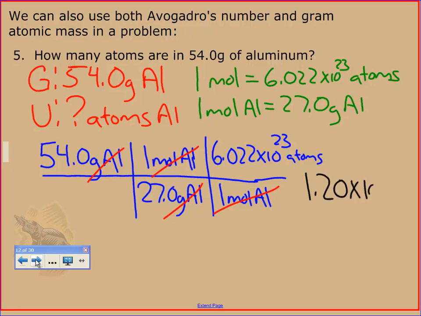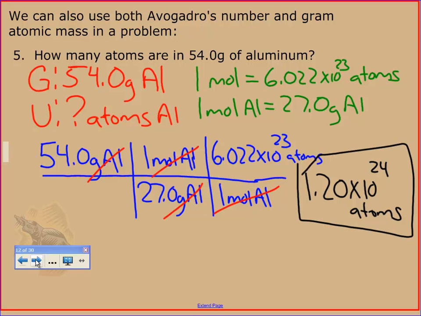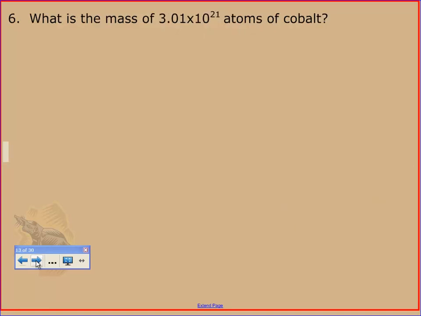The calculation for this is a little tricky. We'll pop in a little pop-up here for you in the bottom just to make sure, but it's 54.0 times 6.022 E23, all of that then divided by 27. Make sure you put that top stuff in parentheses. We'll get our answer here. You might have got a slightly different answer if you had used 26.98. I think it comes out to 1.21. Nothing to sweat. If it's that close, you're not going to miss a problem for something being that close.